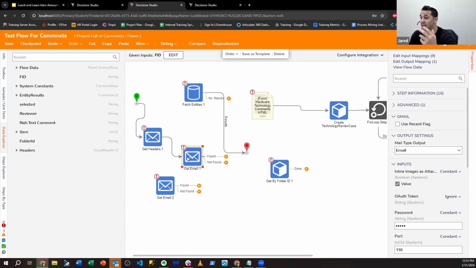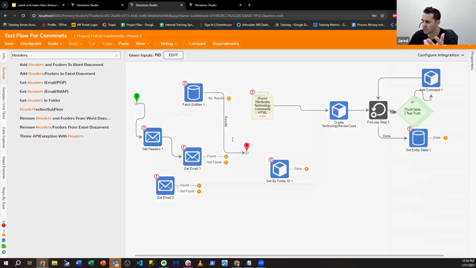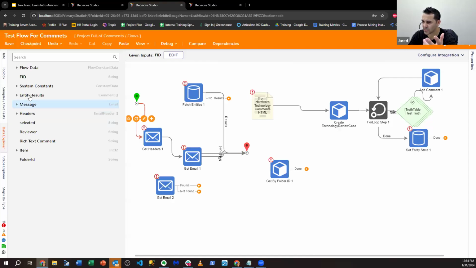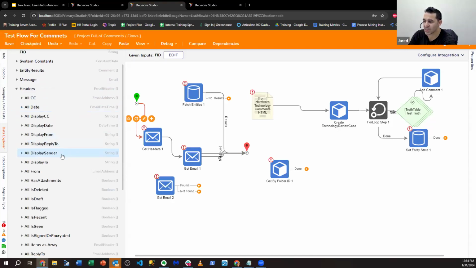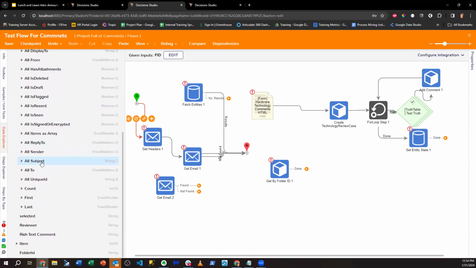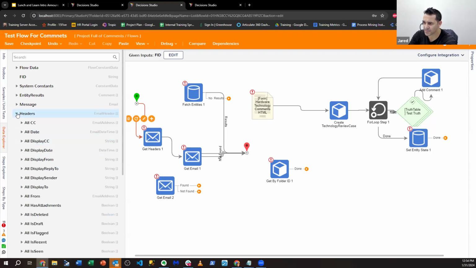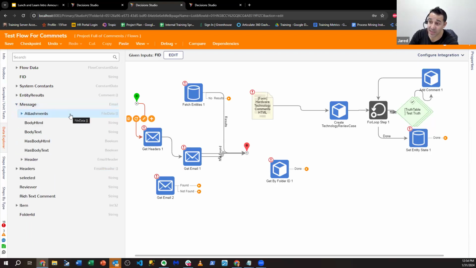You would get the data of it. Now you can do attachments. So right in, I want to say, which one is it? Any results. I thought I just had it. Data Explorer. Any results, comments. That's not showing the data. Let me put this in here, and then back to Data Explorer. Headers. Inside the headers, you can check if it has attachments, and then there is, let's say, all subject, all to email address, or might be the other property, the message. Boom, and you can grab the attachments of that message.